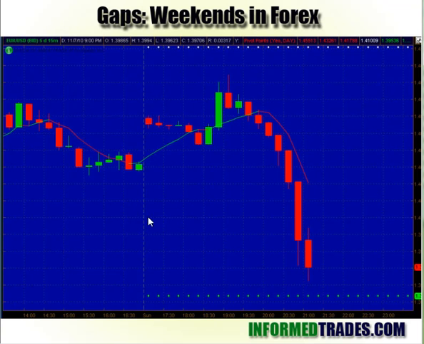Weekends in forex: every weekend there are even traders that have a whole strategy, basically their whole game plan, finding the weekend gaps in forex. The open on Sunday is going to be different than the close on Friday in many pairs. That leads to many short-term opportunities. Traders can build a whole strategy around that.